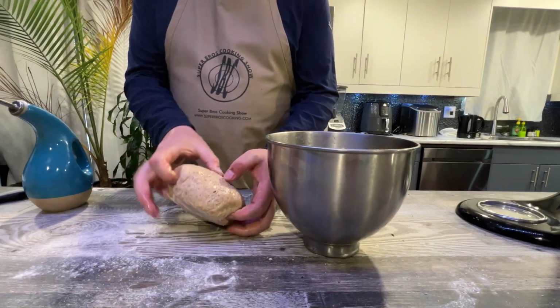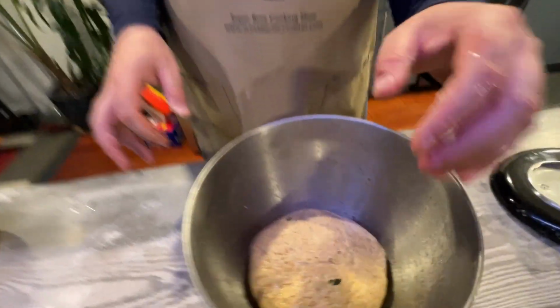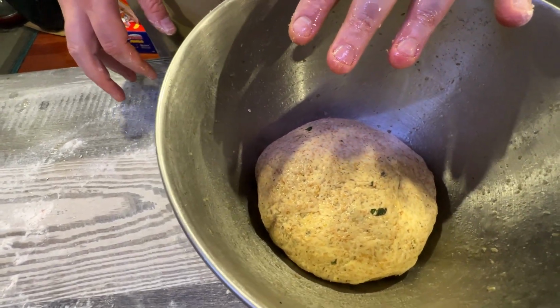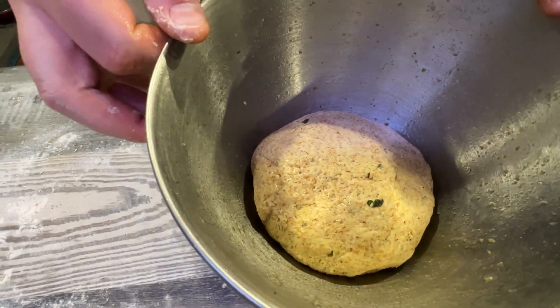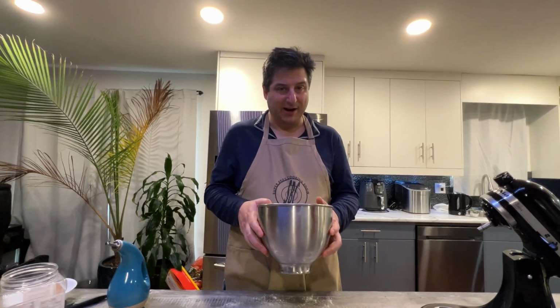And then we're gonna place our dough back into the bowl, put some Saran wrap over the top, put it in the fridge and rest it overnight. Now you can just set it for resting for 1 hour and that would be fine, but we're gonna do it overnight. And we'll see you back here tomorrow, guys.